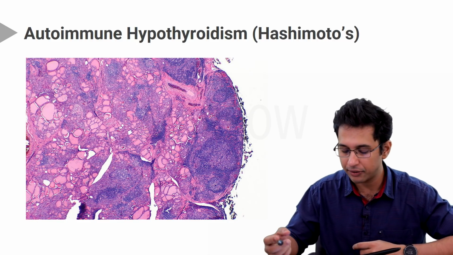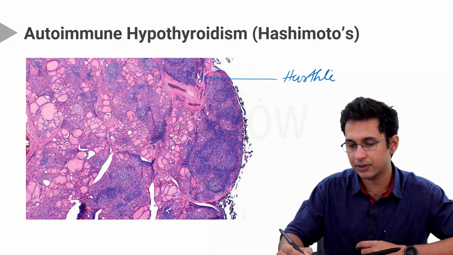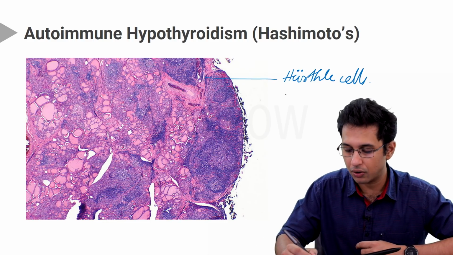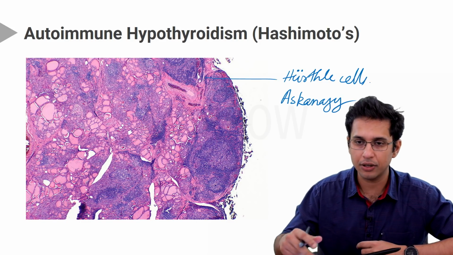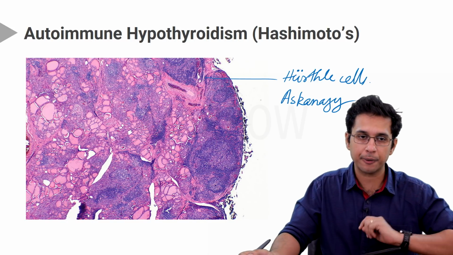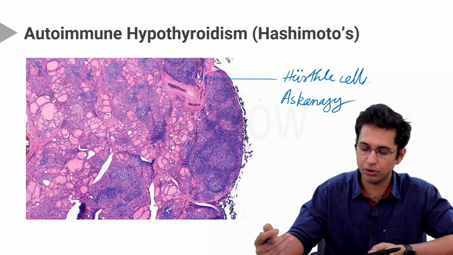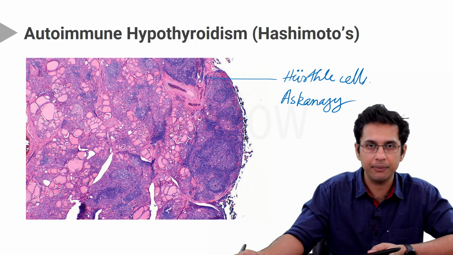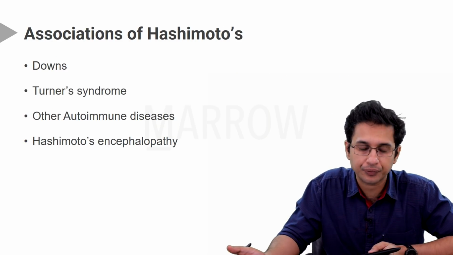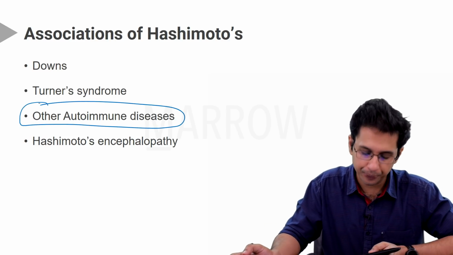Okay, this is an army of lymphocytic infiltration, and from a pathology perspective, you find Hurthle cells. It's also called Askanazy cells. There's a Hurthle cell tumor, so this is often confused with the Hurthle cell tumor, right? Now, this has an autoimmune association. You look for pernicious anemia, you look for adrenal insufficiency, you can look for type 1 DM, you can look for celiac disease, maybe it is associated, right? So these are the other autoimmune diseases which I mentioned can be associated.